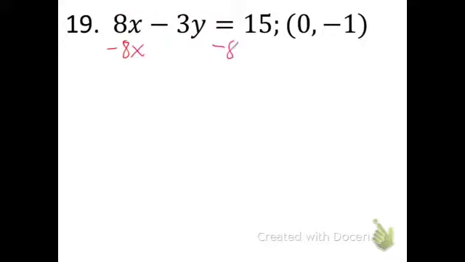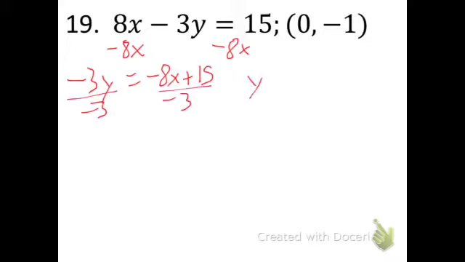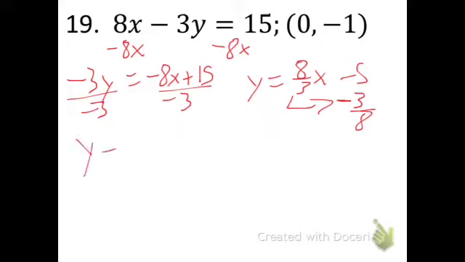So I'm going to subtract 8x from both sides. Now looking at negative 3y equals negative 8x plus 15. Divide by the negative 3 to get y by itself. And when you do that, you're going to get 8/3 x minus 5. I just want that bit of information. That's the slope. I need to flip it upside down and change the sign. So I'm looking at negative 3/8 for my slope. So y minus my y1 here from the point equals negative 3/8 times x minus 0, that x1.